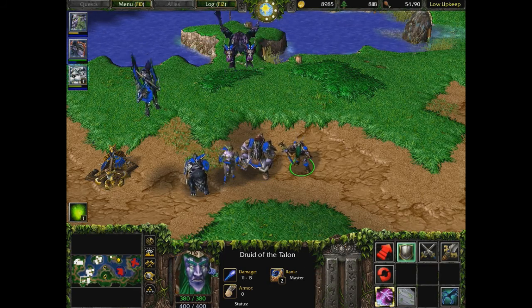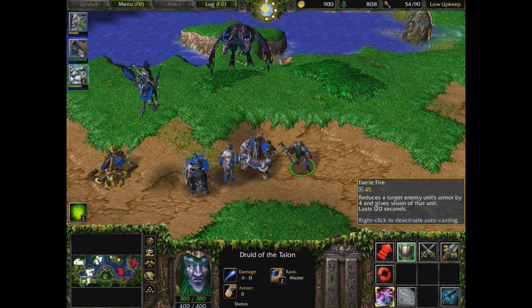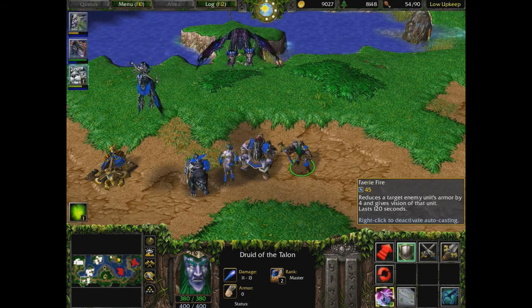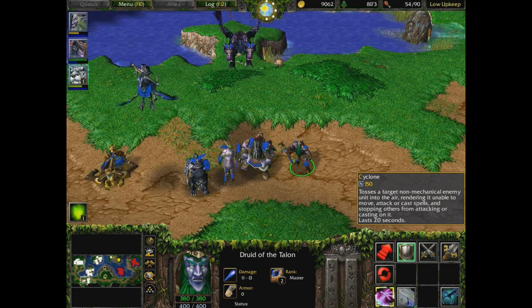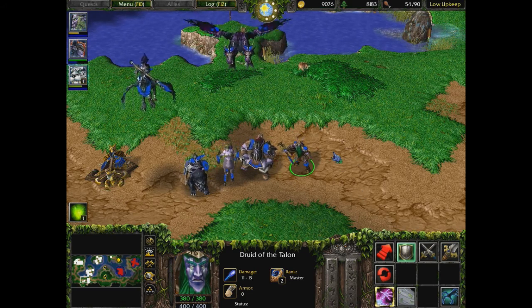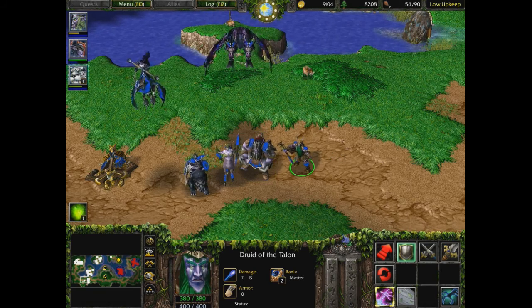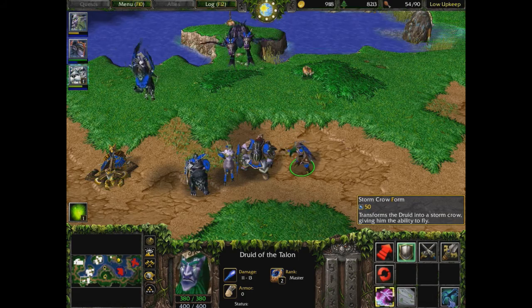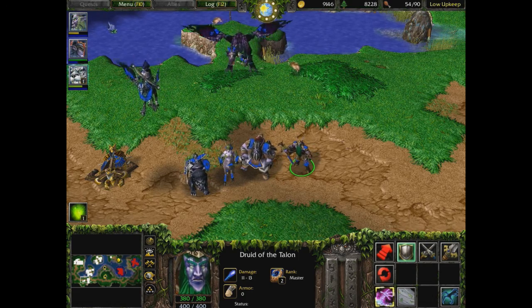And then finally there's the Druid of the Talon. These guys have this ability, Faerie Fire, which is basically reducing the armor of enemies. Cyclone, which is a pretty funny ability. You just summon a storm and it throws a unit into the air, and that unit isn't able to do anything for a while. And then there's Stormcrow form that allows them to turn into Stormcrows and just fly away.